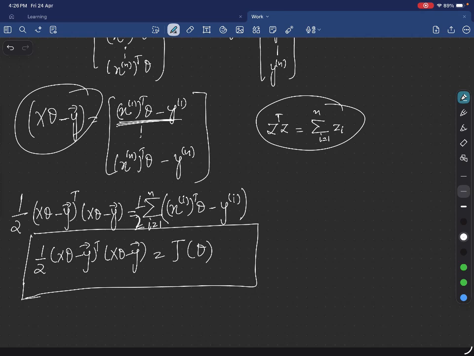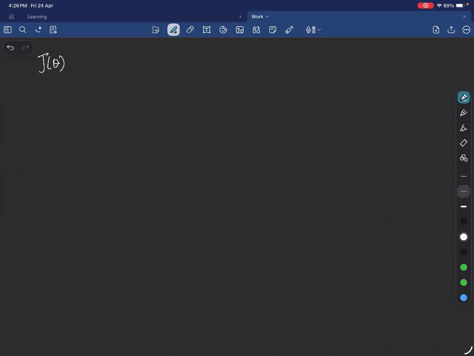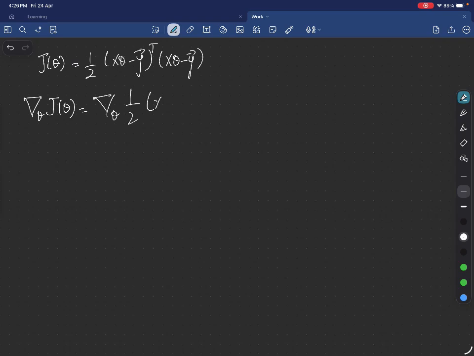Now what we need to do is take the derivative of this function in the matrix form and equate it with 0. Now let's do that. Our J of theta is now half of (X theta minus y) transpose (X theta minus y). Now we'll denote the differential of J of theta like this using this symbol.